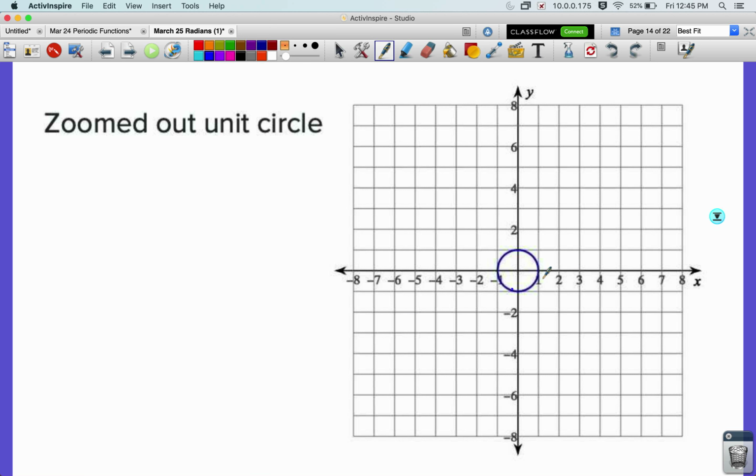All right. And I put in this zoomed out unit circle just to give you kind of an idea of perspective on this unit circle. The unit circle is very small when compared to our coordinate plane, which we normally extend out pretty far. But a lot of action happens within this small circle here. We eventually want to get to the point where we can find all of the ordered pairs at very specific points around the outside here. But realize all of those ordered pairs are going to be fractions of a unit.